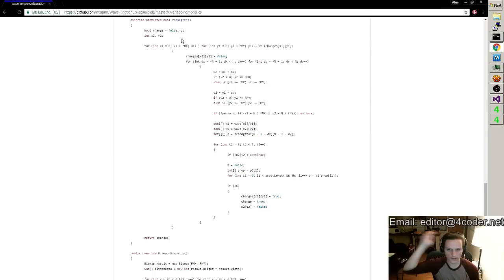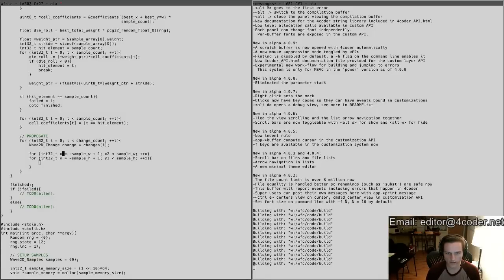So we loop over all the neighbors, and we gotta clamp it to, okay, so they're actually calling that dx and dy, which makes sense. That's the difference between the current x and the new x. So dx, dy, and then we get uint32 x2 equals change.x plus dx.